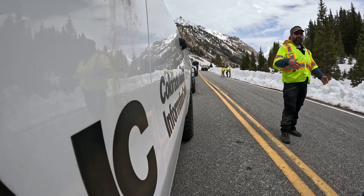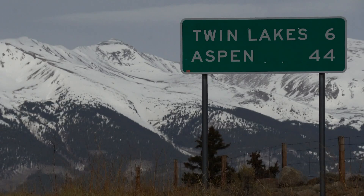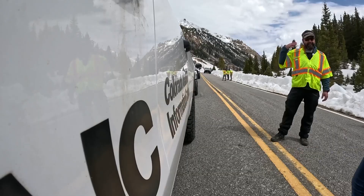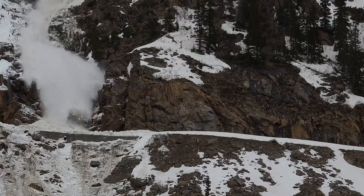CDOT's been working to get down to the pavement where we're standing right now. Up above us, we still have the seasonal snow cover sitting on the road. The goal is to get Highway 82 between Twin Lakes and Aspen open and safe from avalanches. It's getting bigger as it runs because it's knocking snow out of the way — entraining snow as it comes down — so it's going to be pretty dramatic by the time it hits the road.